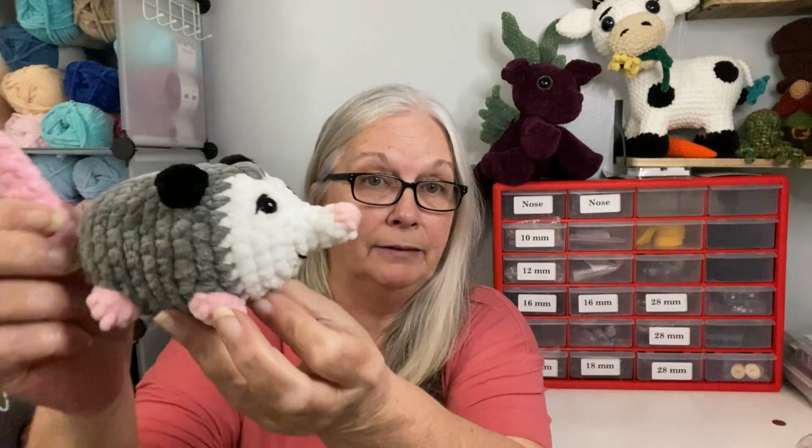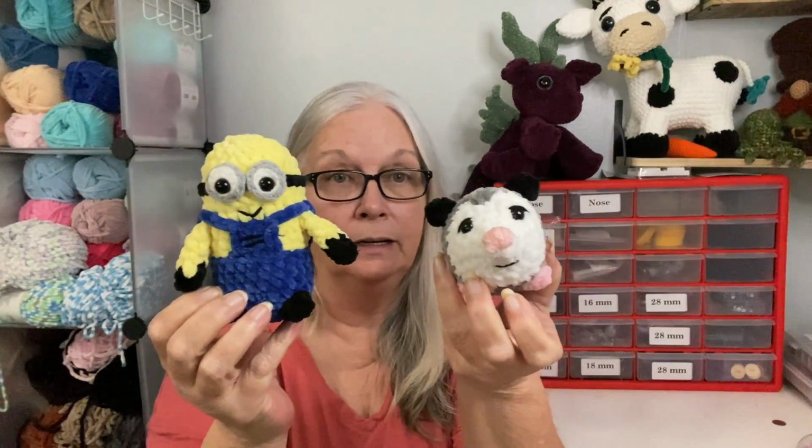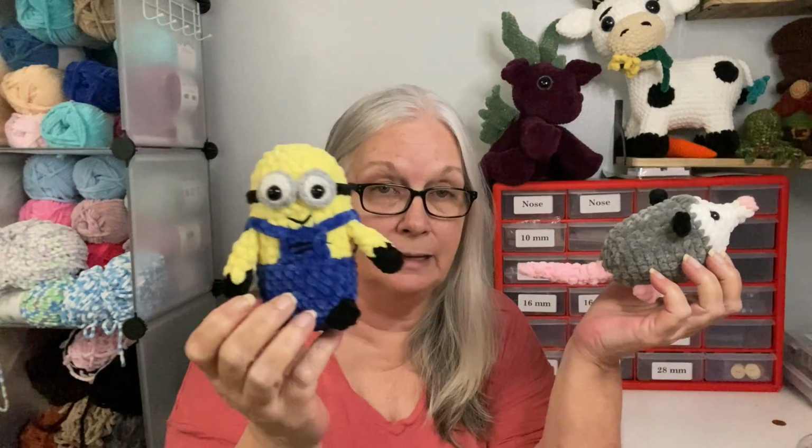First off, you guys know I've been working on my possum pattern and my minion pattern. I am pleased to announce the possum is listed on Etsy, and when you purchase the possum pattern, you get the minion for free. So this is the possum. I've shown you guys this before. And the minion. When you purchase the possum pattern, you get this as a bonus pattern for free. Just wanted to let you know that I finally got them finished, tested, and they are listed.